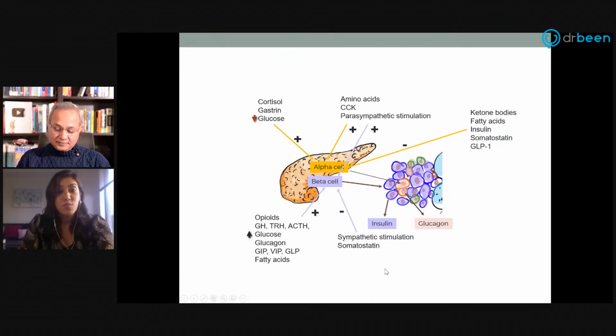So basically, with such important hormones being secreted, like you were saying, Dr. Bean, you would imagine that there are so many regulatory factors in the system, and there are. So the feedback system in pancreatic islets is called paracrine signaling. And that's what I was mentioning. Paracrine signaling is actually when a factor that's secreted by a cell affects other cells in the local environment. So in the pancreas, it can be based off of activation and inhibition of the islet cells by endocrine hormones that are actually produced in the islet, right? So insulin actually can inhibit alpha cells, and glucagon can actually activate beta and delta cells. And somatostatin can actually inhibit alpha and beta cells.